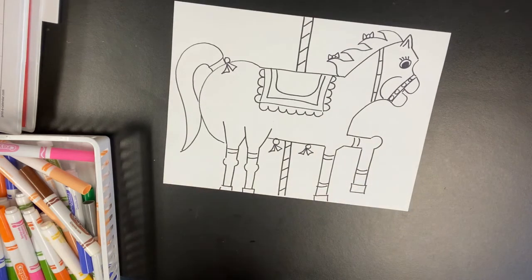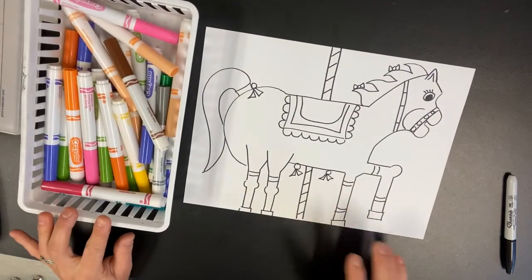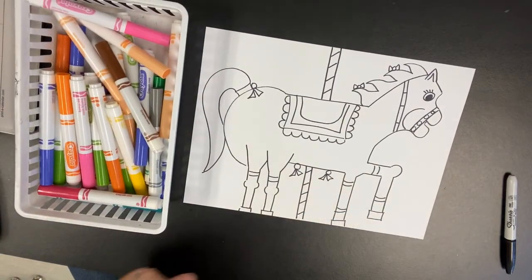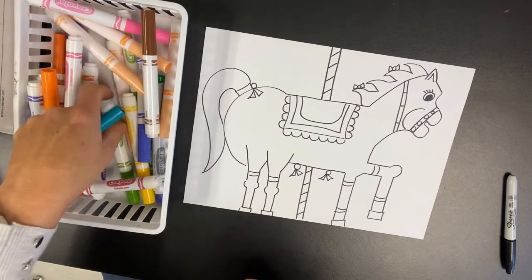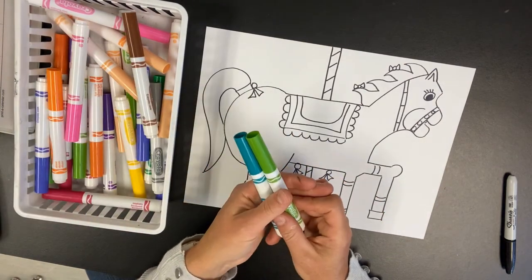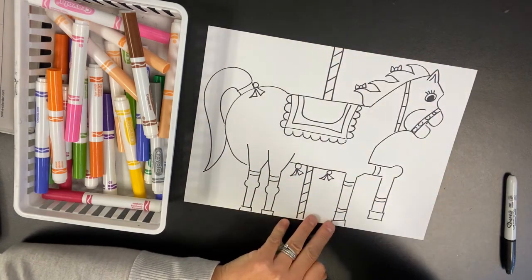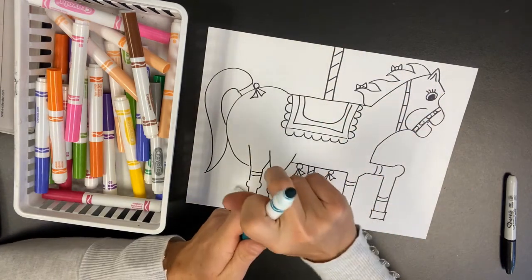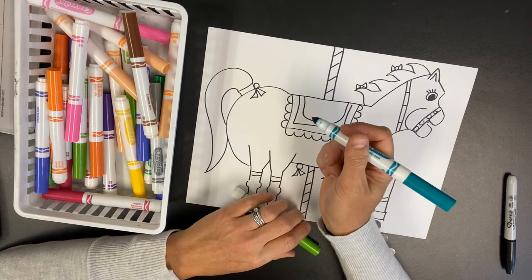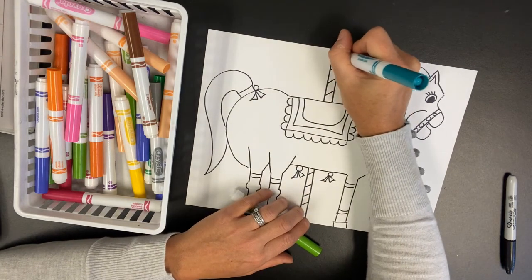Okay, so now taking my horse, I'm going to move into markers. And I'm going to highly suggest that you start with two colors to begin. It could be any two colors that you would like. So I have a lime green and a turquoise, and I am going to work on that pointillism on just the pole to start. So with my markers, I want you to really remember that you don't want to slam your marker down. You want to be very gentle as you're working.